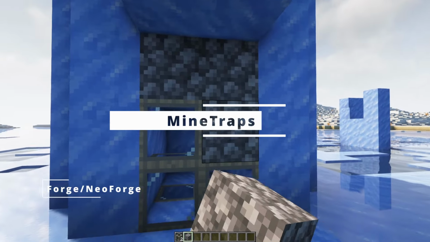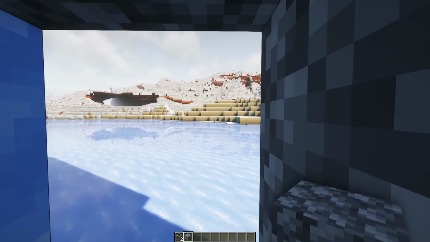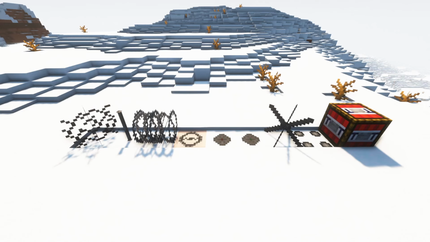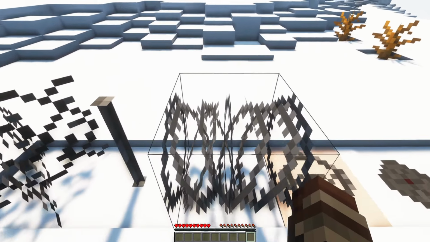I showed you many mods that bring deadly zombies to your Minecraft, but how can you defend your base against them? With Mine Traps, it will be possible. This mod adds several new traps, bear traps, nail traps, spikes, and much more to Minecraft. You want to defend your bunker? Wires will help you with that. Now you can defend your base much more easily.